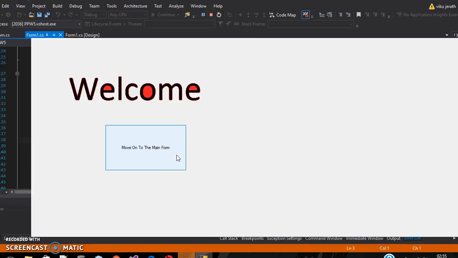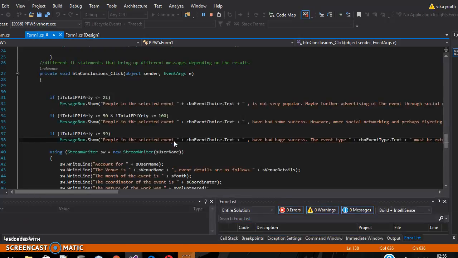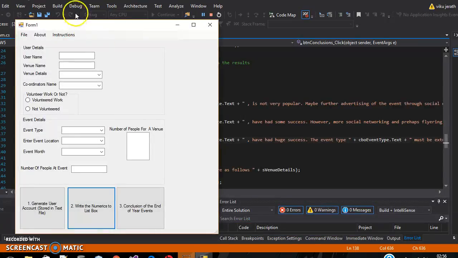I hope you can hear me. As you see, I ran the program. Instantly my splash screen comes up, which is a welcome and a button that moves it on to the main form, using code that's set behind it to show dialogue and to hide the splash screen, obviously, but it also moves it on to the main form, Windows form, sorry.